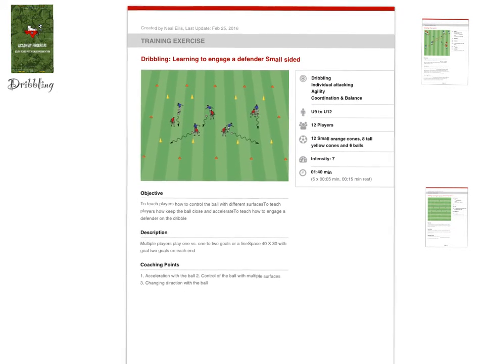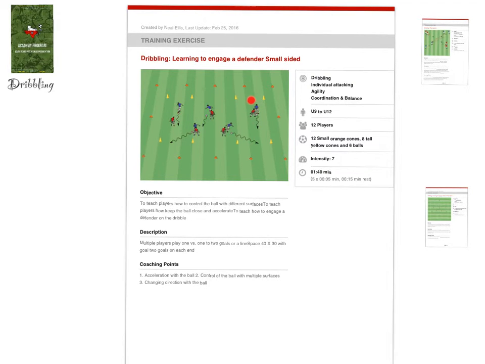The second activity will be a progression of the first one. Now in this case, we're going to have multiple 1 versus 1 inside the grid. The idea is you have a large grid, so now players can dribble in multiple directions. The players within the grid will make the space smaller and will force the player dribbling to keep their head up at all times. So it's not just about beating this player, but it's also about being aware of what's around him. The objective will be to teach how to approach the players to engage the defender.